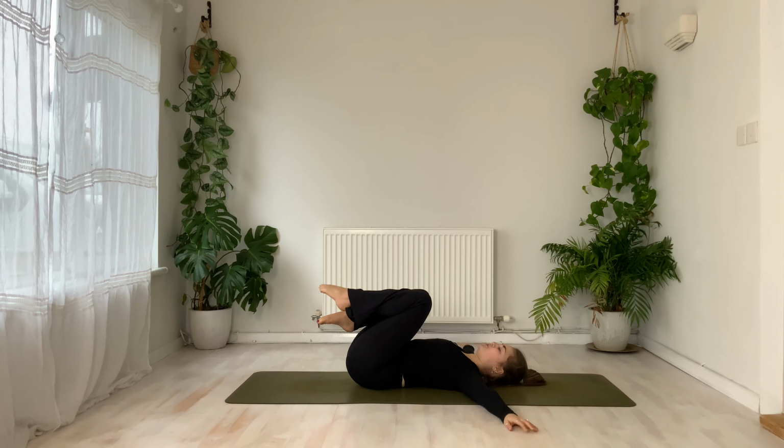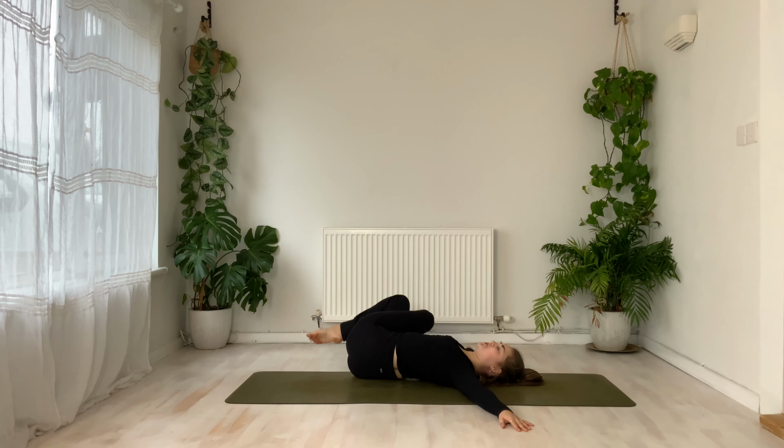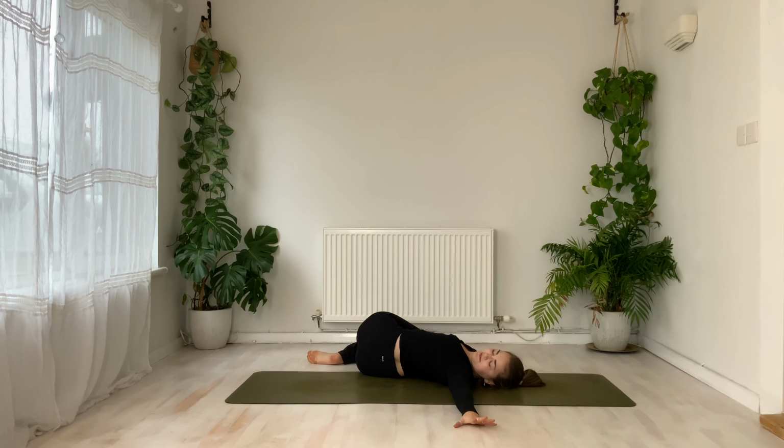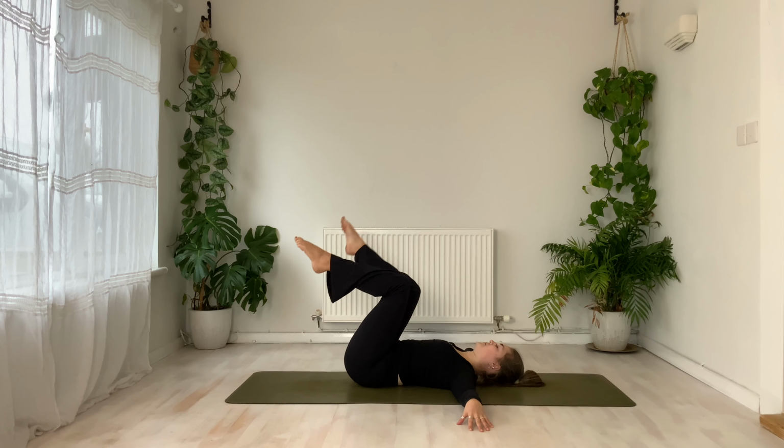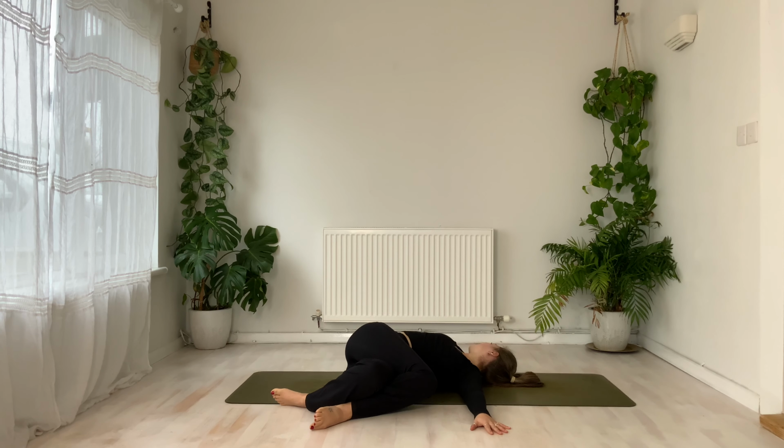Before bringing those arms to a T shape, eagle twist, cross left leg over the right, allow the knees to fall to the right hand side, gaze floats to the left. Gently bring the knees back into the center, untangle the legs, cross right leg over the left, allow the knees to fall to the left hand side, gaze floats to the right.